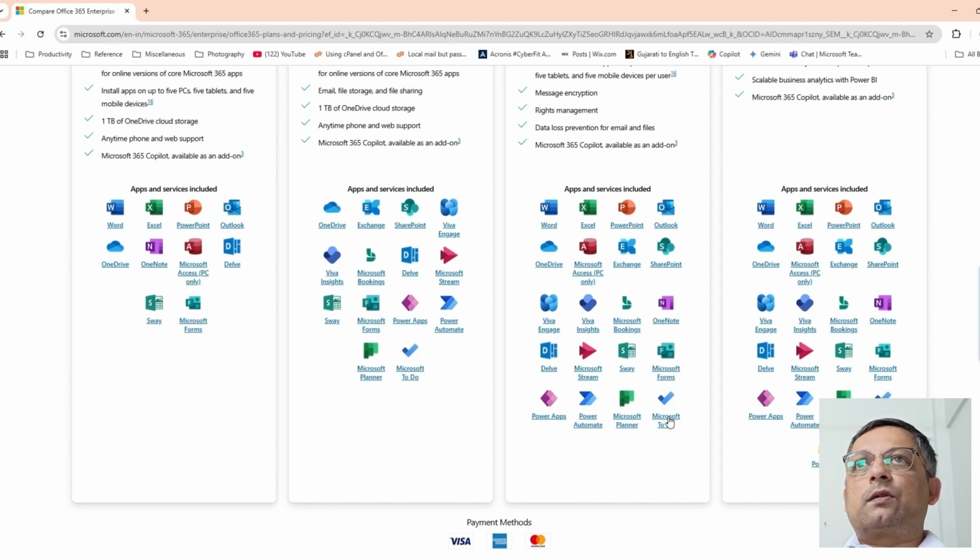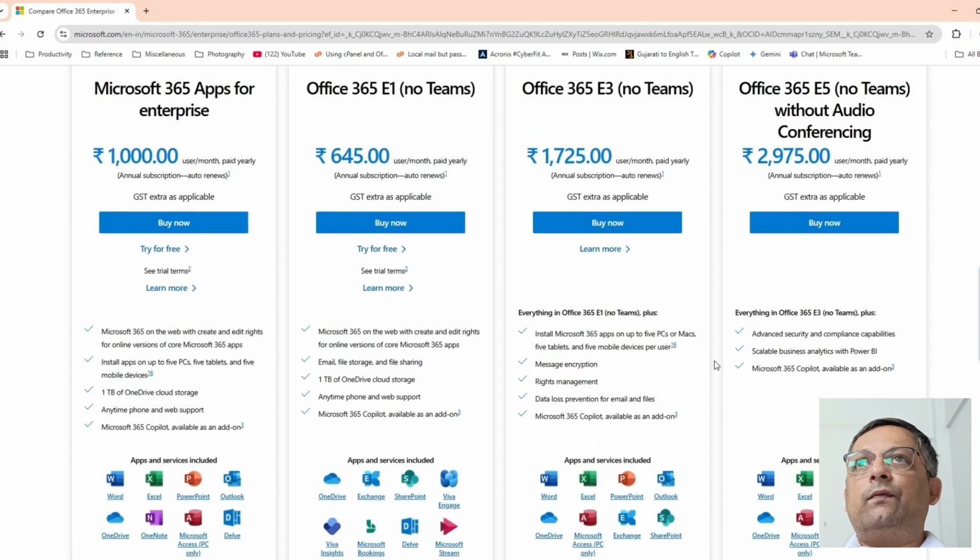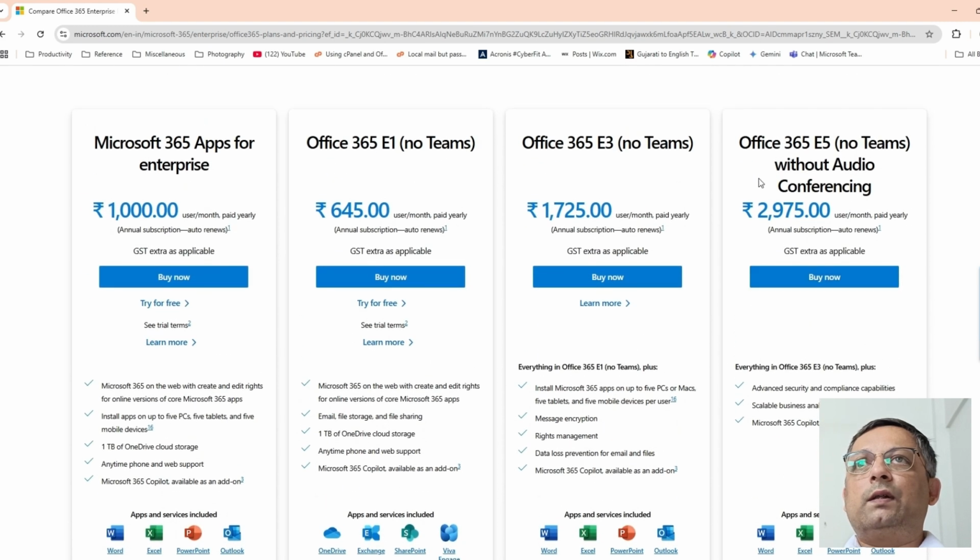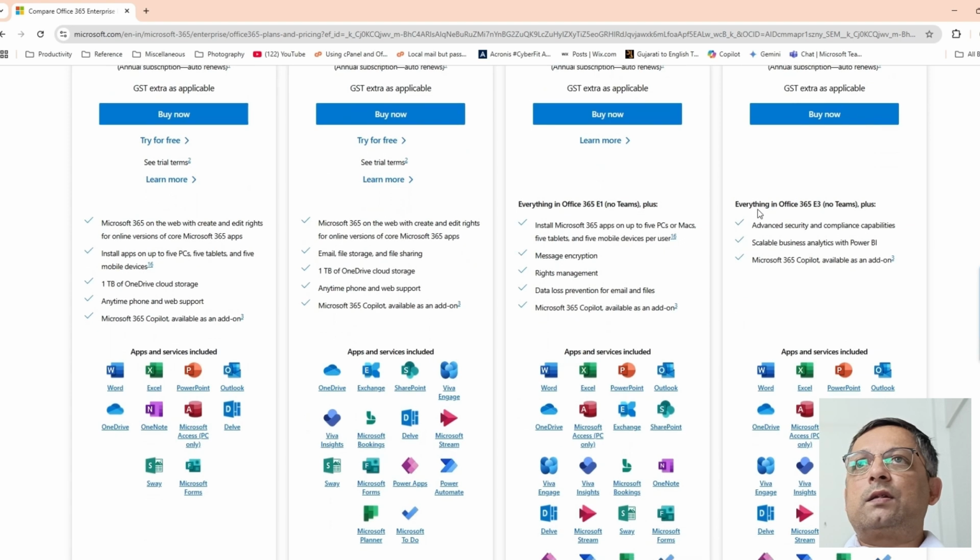The next plan is Office 365 E5 without Teams and without audio conferencing. It has everything in Office 365 E3 No Teams plan, plus advanced security and compliance capabilities, scalable business analytics with Power BI. Microsoft 365 Copilot is available as an add-on.